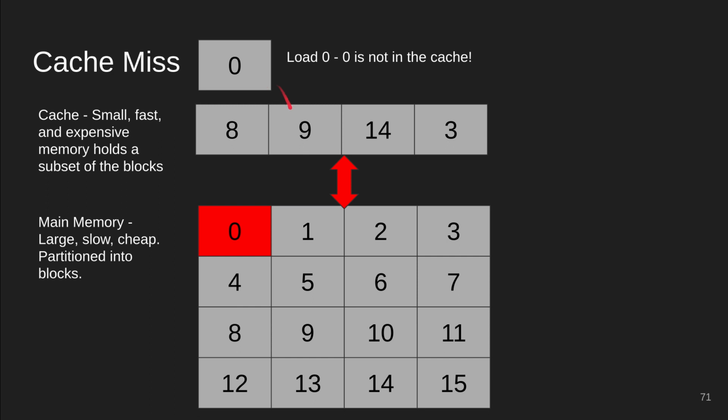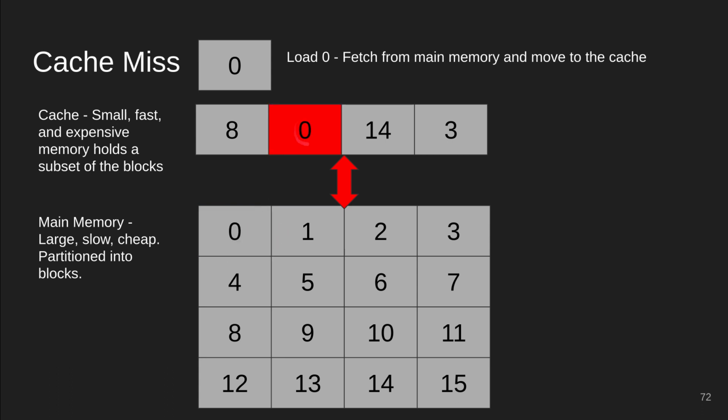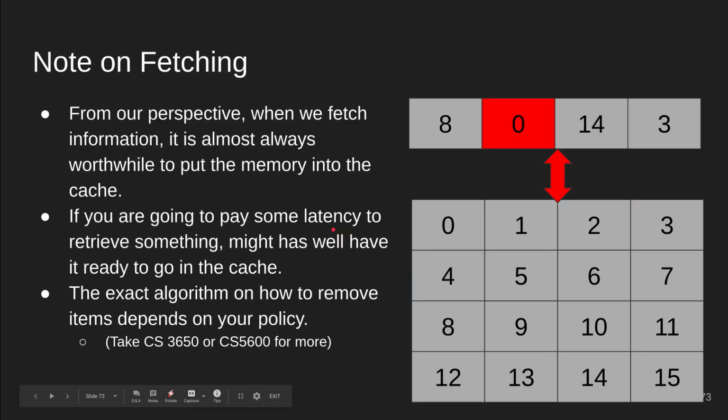But if we try to look for 0, I have to search through all my cache, so that costs me something. We find out that it's not there. So then we have to search in the next level of our hierarchy, and we find that 0 is now here. So then we have to move it into the cache, figure out the right place to move things in the cache, evict something, and then update that value all in our memory hierarchy. So that has a cost to it. Okay. So again, this is an expensive process, especially when we get a cache miss because we have to move something into the cache, which takes some time, and so on. Okay.